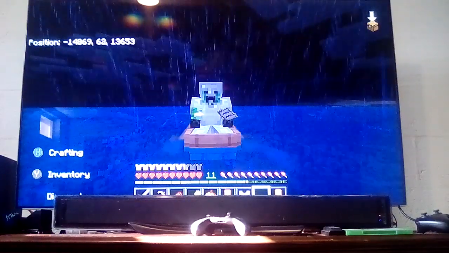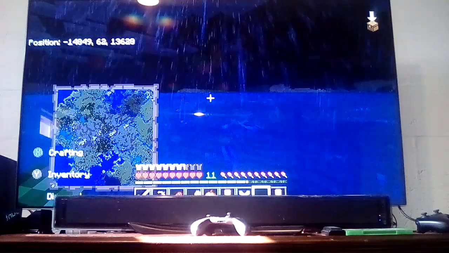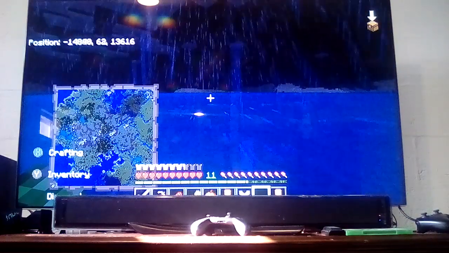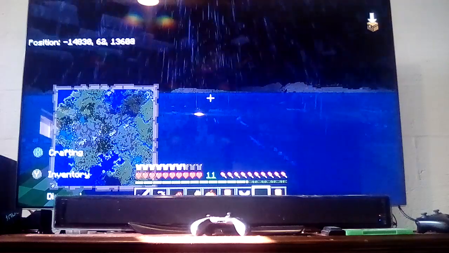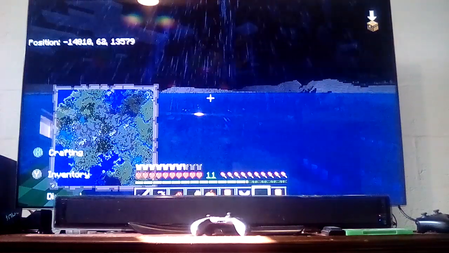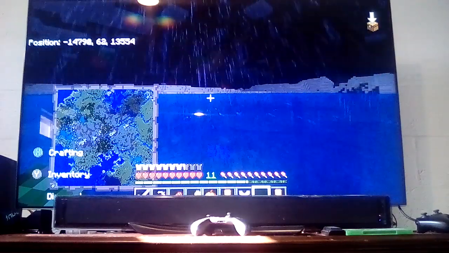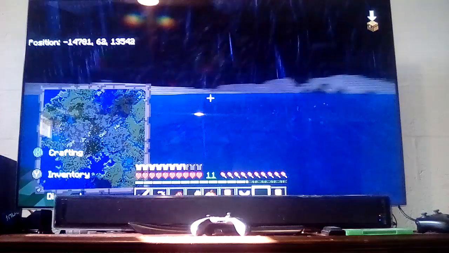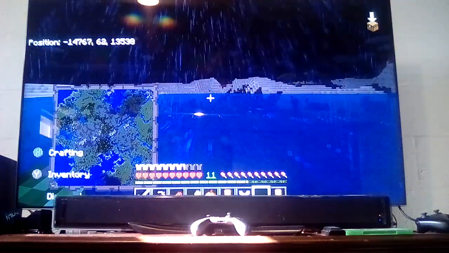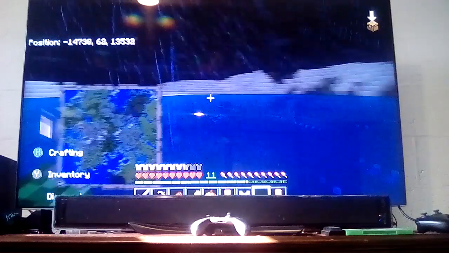Oh, my God. Also, chances are that if we come across either a blacksmith or a desert temple, I've probably already raided it, because we're going basically the exact same path that I took to get here. So, yeah. I think coming to this mansion was a mistake.